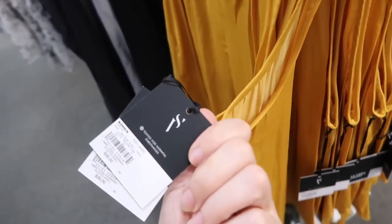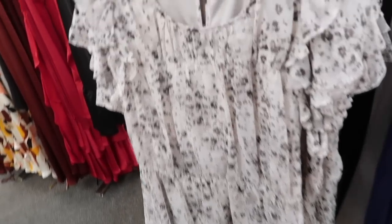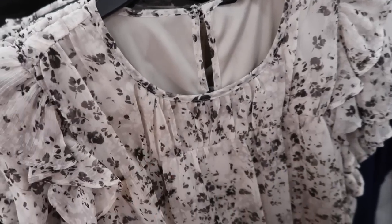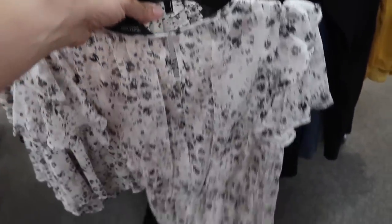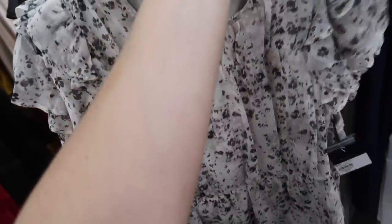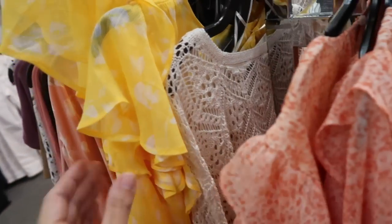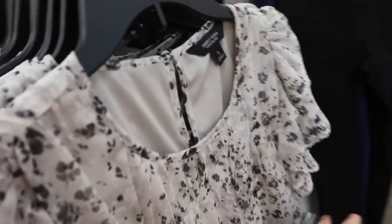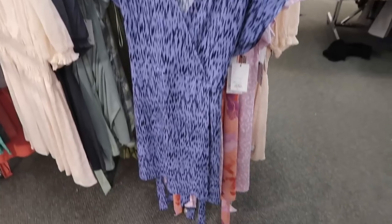These are going to be $36. Here's another little chiffon top. This one has that higher neckline, little tiered sleeves with that gathered detail, peplum at the bottom with elastic, and a keyhole in the back. It's completely lined. Comes in white and black floral, solid black, coral print, and yellow and white polka dot. These are normally $44, they're on sale for $36.